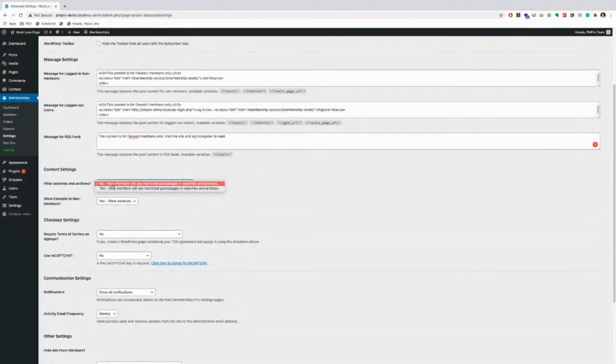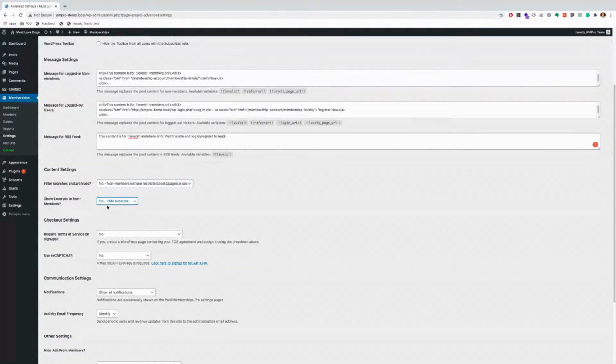So if you want them to see the content and get a little bit of an idea that, hey, there's some content that I can sign up to, you want to keep this on no. Non-members will see restricted posts and pages in searches and archives. The same is true for show excerpts to non-members. Now, I think by default, it's set to no, hide excerpts.